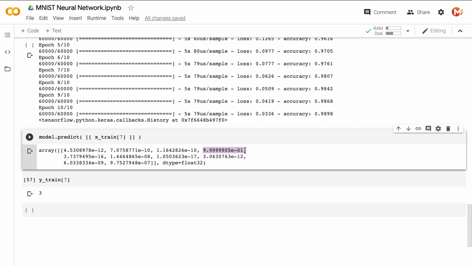To summarize, we wrote an entire neural network. We trained the neural network on 60,000 images, and then we used the trained neural network to get predictions, and the results are pretty much accurate. What are the use cases of such a model? This is just the entry point of machine learning, where you write a very normal neural network which is able to predict only a fixed image size.